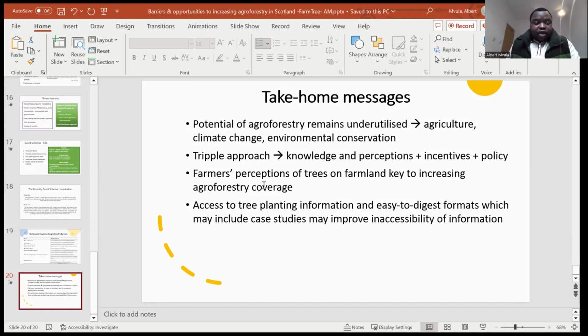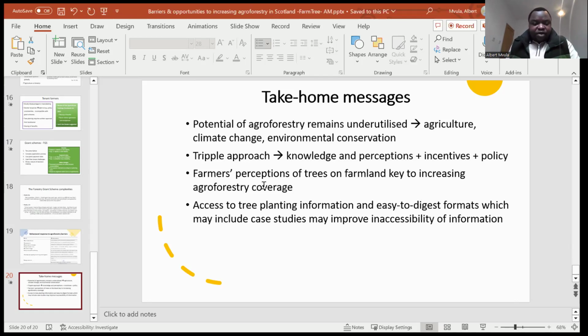So there have been events happening across the country where farmers would meet. They could see what others are doing, learn from their colleagues, and if they have questions, they could ask specific questions. Things like those could also help to increase agroforestry, because the first thing I'm saying is the farmer needs to be convinced that tree planting is actually going to help them or have an impact on their farm.